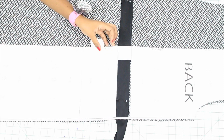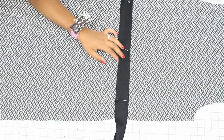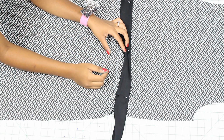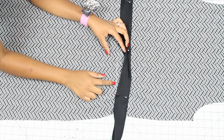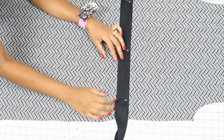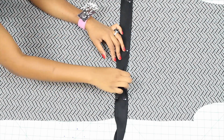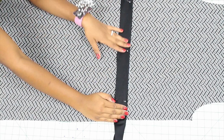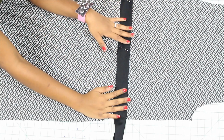And then I removed it, and it gave me these marks here. My hands are blue from the chalk, but it gave me these marks. I'm not sure if you can see it on the actual video, but it gave me these guide points here, one at the top, one at the bottom, and then 2 on the side. So it's creating a rectangle for me to be able to guide when I'm sewing.